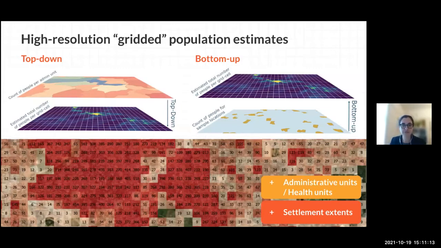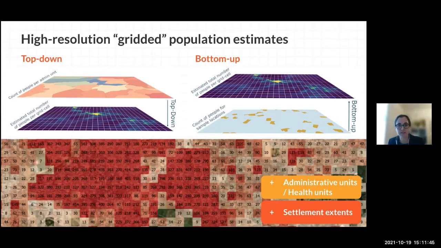So focusing first on the high resolution population data. These are really key to effective health campaigns, as we often always need to know the number of people in a location. And so through GRID3, we focused on high resolution data in formats that can be used to gain really granular insights into where population is located, both in settings where recent censuses have been conducted and where it hasn't been possible, or it's been many years since a census was last conducted.